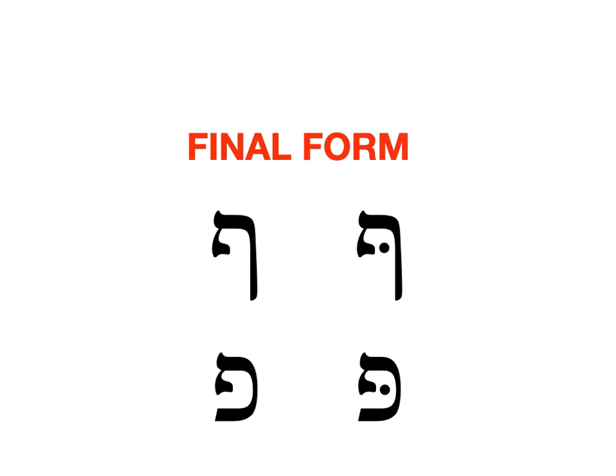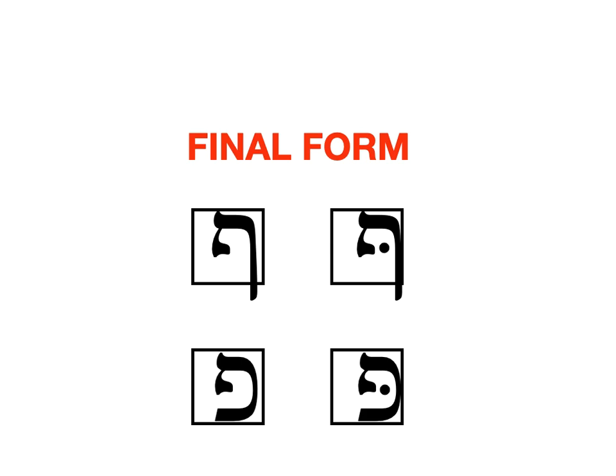Both of these have a final form, and just like with the kaf, remember, it was written outside a box instead of in, you went straight out. That's the same thing here. So you have the little hook under that reversed C. So it's just like a kaf, a reverse C with a little hook. But here, just like with the kaf, you keep going outside a box instead of curving back under. So those are the final forms.